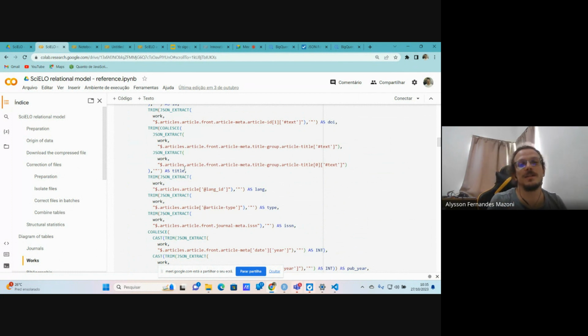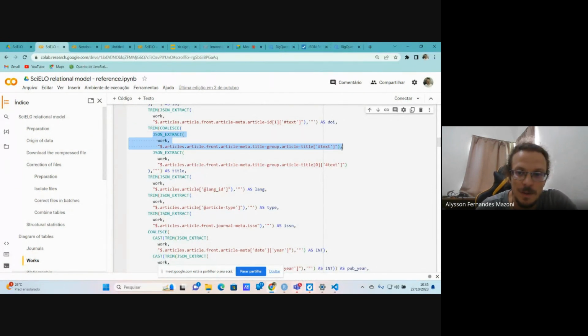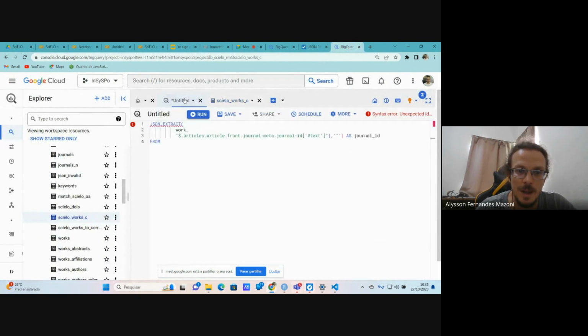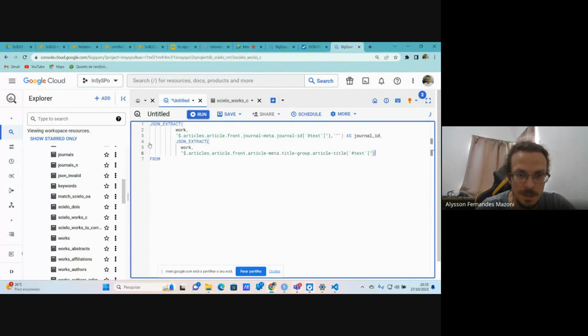And I have collected all the fields I found where title is, and I put them together so I can coalesce. This function coalesce serves the purpose. If I have several inputs, I will take the first one that's not null, that's not empty. So for example, if I take this one, this is one of the versions where title is present, and I could add this as a column. Of course, I only got this by studying the XML and several versions of it.